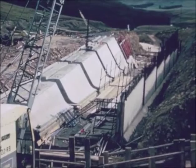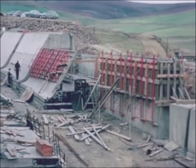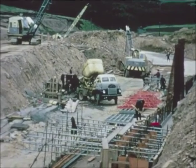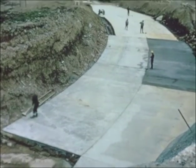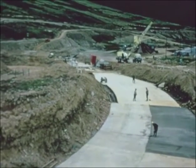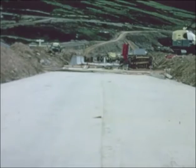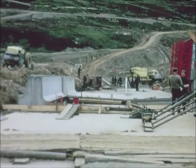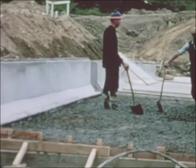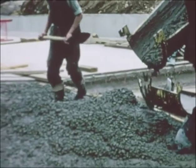A concrete overflow weir was constructed above and tied into the concrete cut-off wall. The spillway channel was excavated in rock. The bottom of this channel was covered with a layer of no-fines concrete to collect any artesian water seeping from the rock fissures. This water was conveyed to drains laid on each side of the spillway channel. The spillway channel base was constructed in reinforced concrete and followed an even gradient down to the top of the cascade.